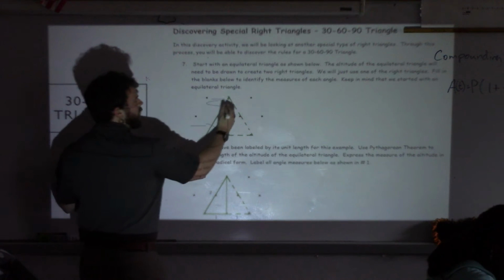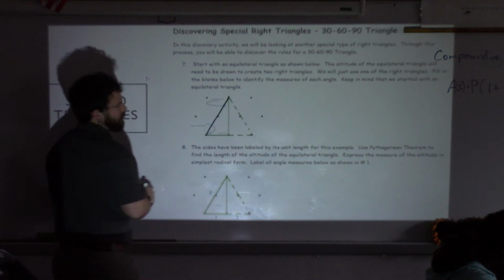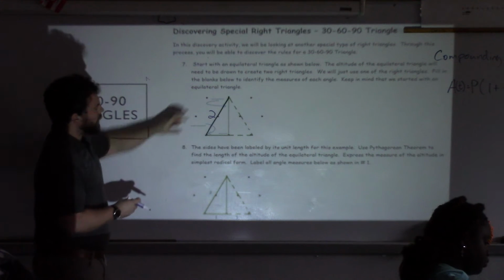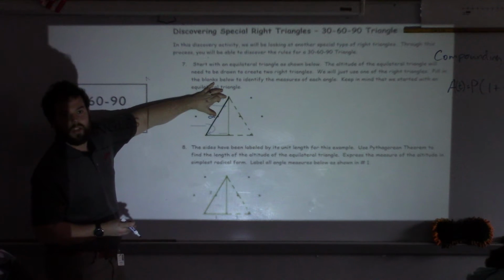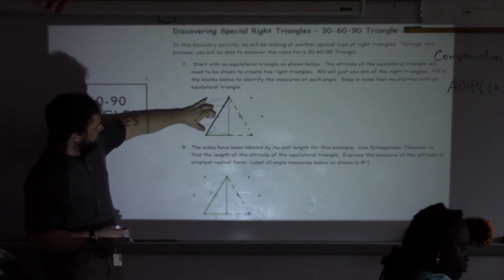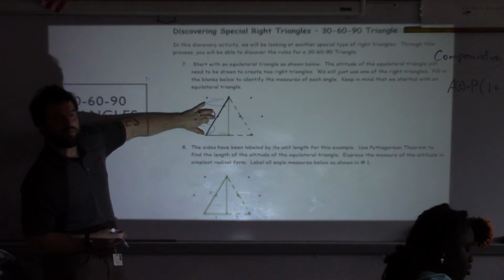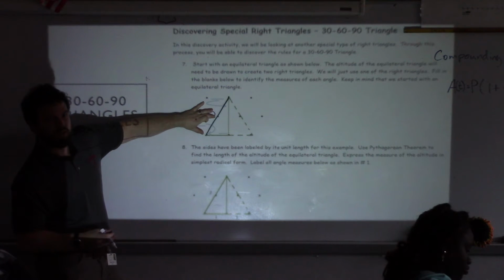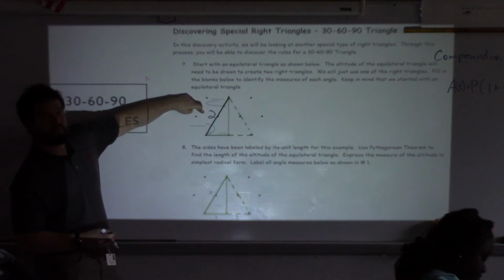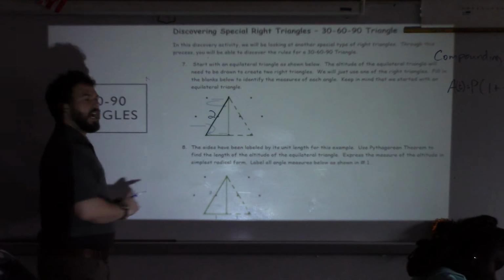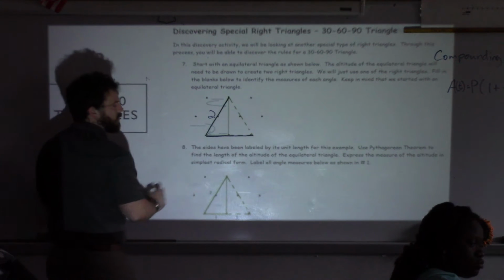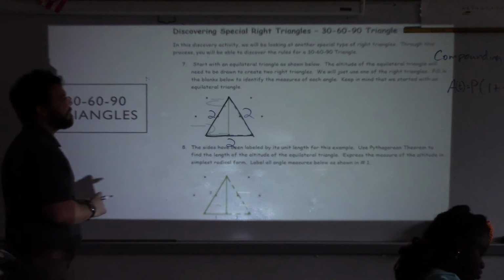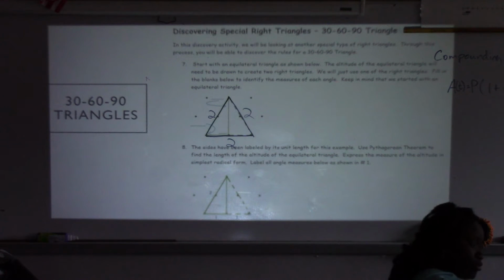Notice, if you look right here, how long is this side? That's 2, isn't it? Well, in between those dots, we're going to call that 1. In between these two dots, just where my fingers are, that's 1. So 1 plus 1 is 2. Right? How long is it along the base here? 2. How long along this side? 3. Okay? So we started with an equilateral triangle.